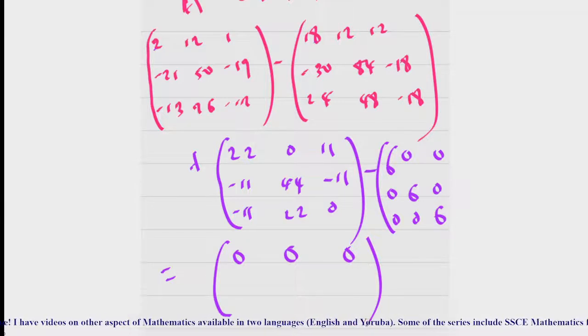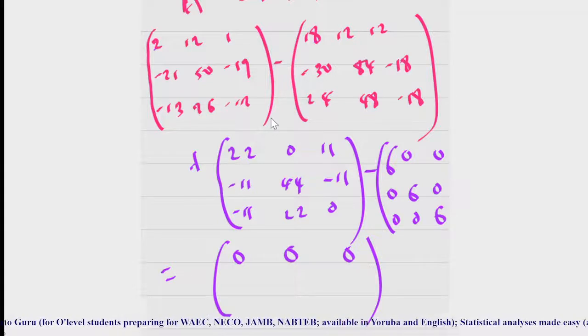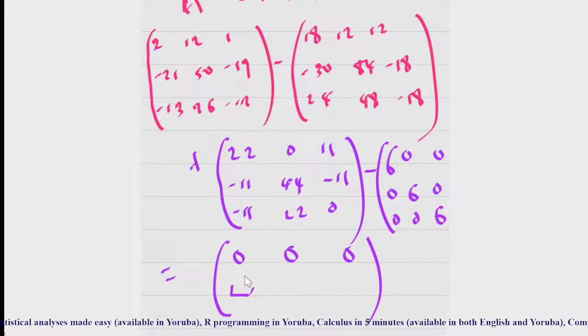So, let us proceed. Let us do the second column, minus 21 plus 30. You know, minus 30 minus will be a plus. So that is 30 minus 21. I think that is 9. 9 minus 11. Let me do it again. Minus 21 plus 30. That is 9. 9 minus 11 is minus 2. It means we made a mistake here, so you have to check.